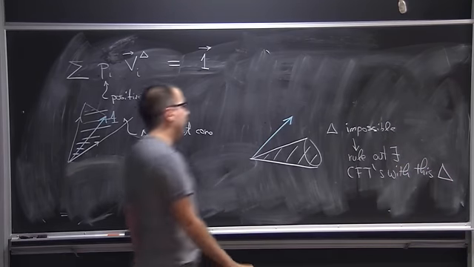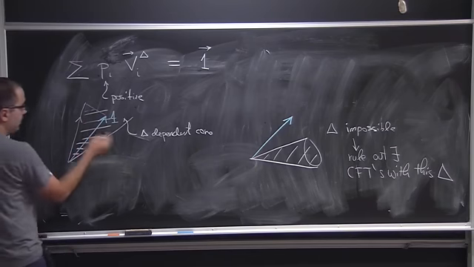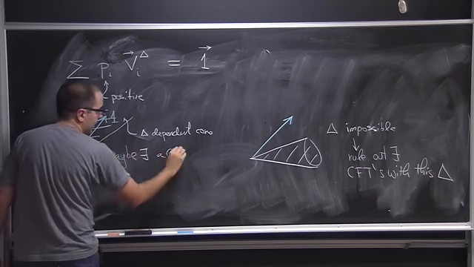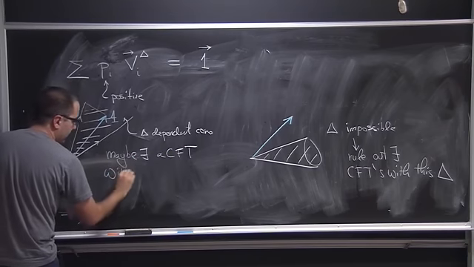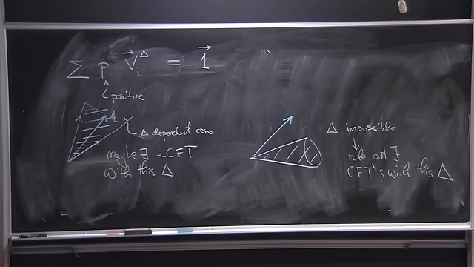So if we can find cones where the identity is not inside the cone, we rule out the CFT. What about here? Here, we cannot say that there is a CFT, but we can say maybe there exists a CFT with this delta. So the basic idea of this method is not to find precise conformal field theories, but to carve out the space of CFTs, to establish bounds, to say, these regions of deltas, forget it. You will never find a physical theory with these dimensions, with these critical exponents. But this one, maybe it's going to be okay.